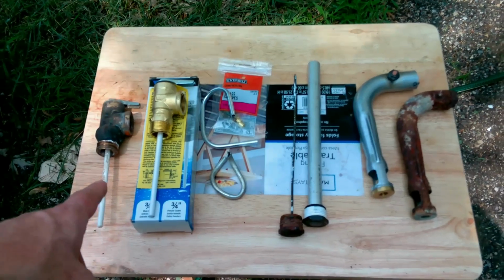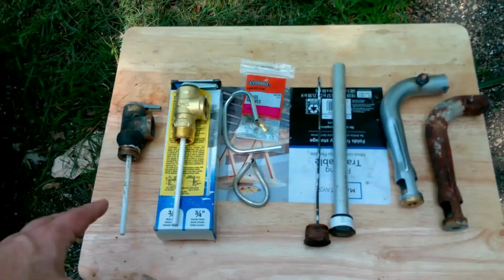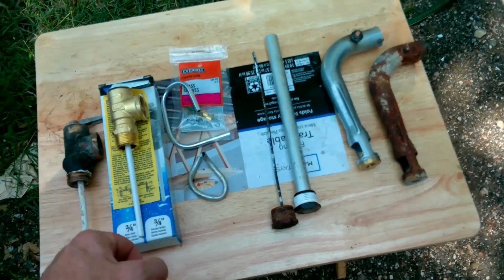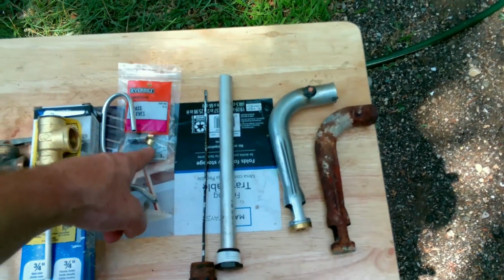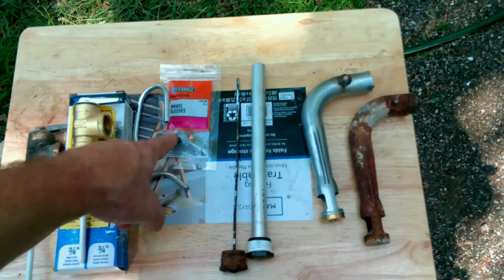All right, so we have hot water issues. It's kind of windy. I hope it doesn't mess up my audio. This looks like it was leaking. You'll see that when we get to the hot water heater. So we got a new pressure release valve. This completely destroyed itself. So we got a new hose, new fittings, not actual fittings. I had to reuse those. I couldn't find them anywhere.